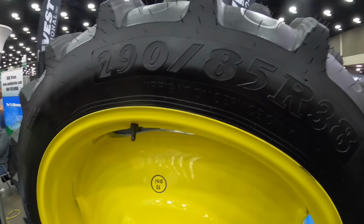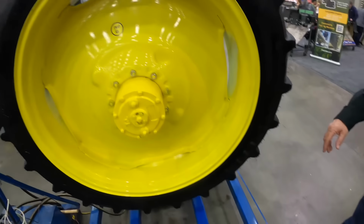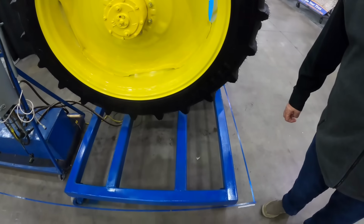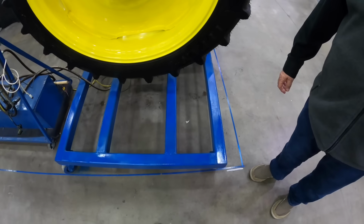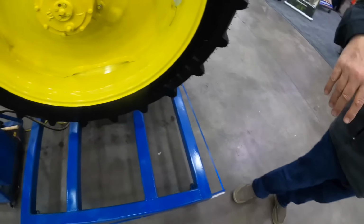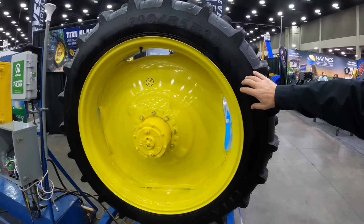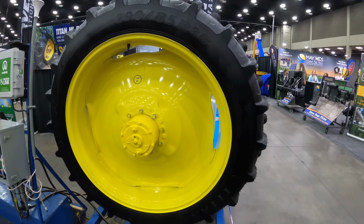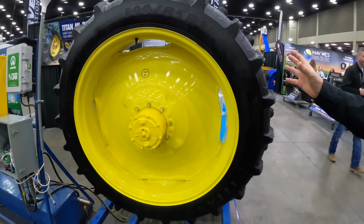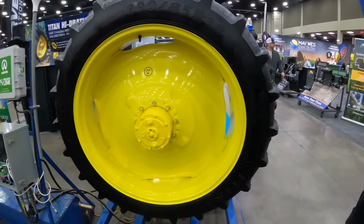The two-cylinder Deere actually has irrigation tires on it. Are you looking to get new ones or what? Oh, I'm just looking at this showing. I have a two-cylinder John Deere and it's got some on it that say irrigation service or what have you. Okay, the reason I was asking, I'm in this booth. They do sell our product. Our product keeps these tires from going flat. Oh, you got like what, foam fill or something? Oh, not even close to foam filling. It's just a liquid that forms a liquid inner tube inside the tire. Keeps it puncture proof like that. Yeah, up to 1.25 inches antler puncture. Wow.